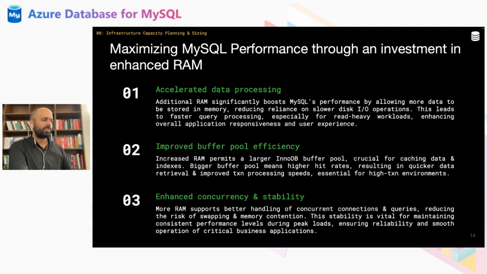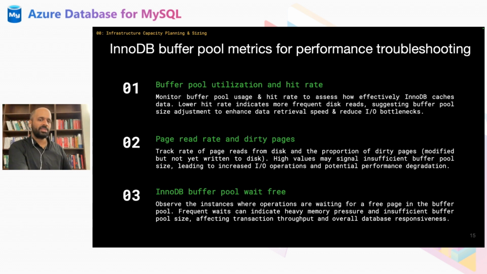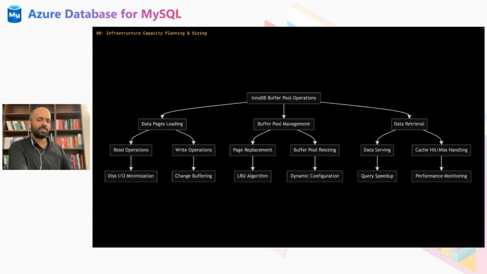Actually, why? Shreya, you can go to the diagram of infrastructure capacity planning sizing. The next one, okay. So let me tell you this. One of my customers in the past wanted to build a very large MySQL database, and the rule was 70%, 80% of your RAM for the InnoDB buffer pool. They had a database as big as 250, 300 GB, and they had 512 GB of RAM.